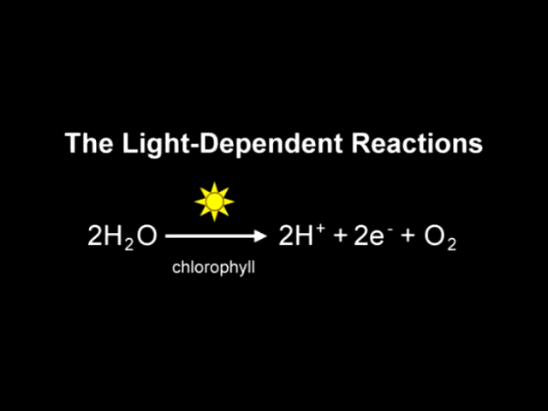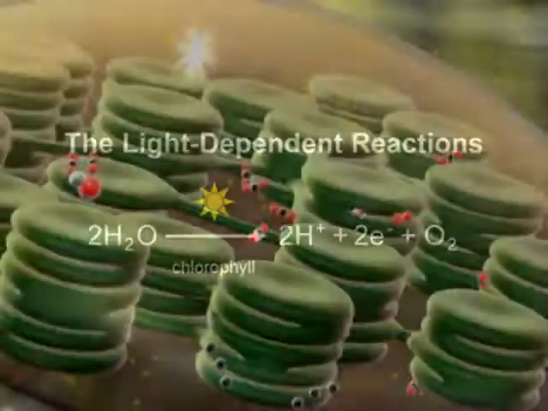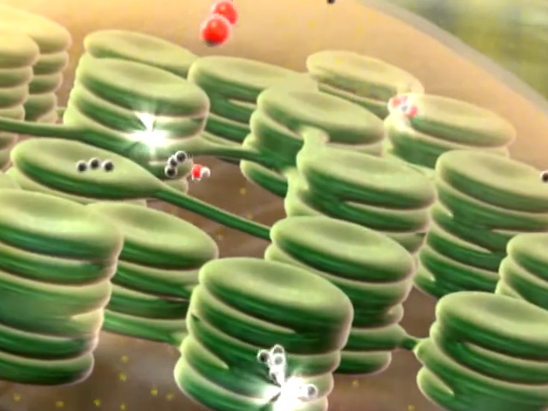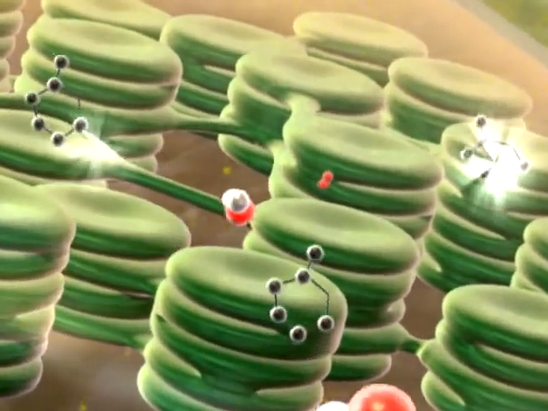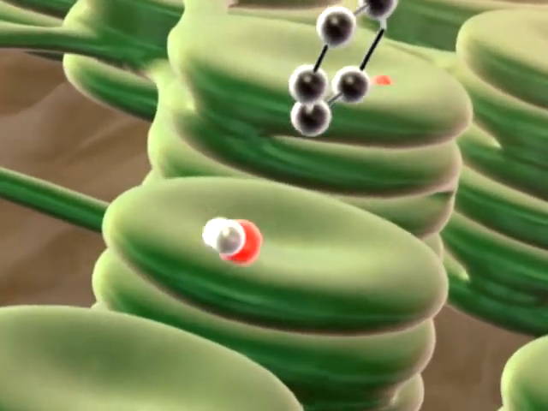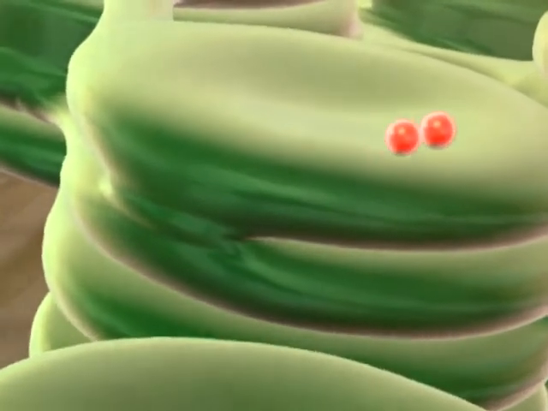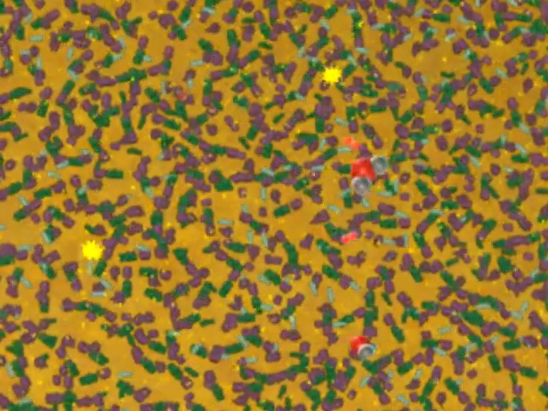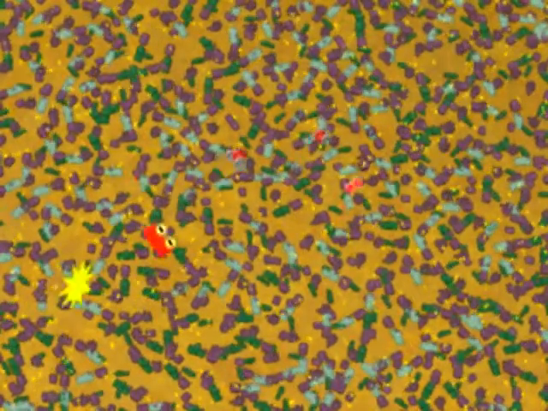Photosynthesis can be divided into two parts, the light-dependent reactions and the light-independent reactions, or Calvin-Benson cycle. Let's first look at the capture of light in the light-dependent reactions. Zooming into a chloroplast, we see these flattened membranous sacs called thylakoids. If this were a cyanobacterium, the thylakoids would be suspended within the cytoplasm. The thylakoids are the location for the light-dependent reactions, where light energy is converted to chemical energy. Let's look more closely at how this occurs on the thylakoid membrane.